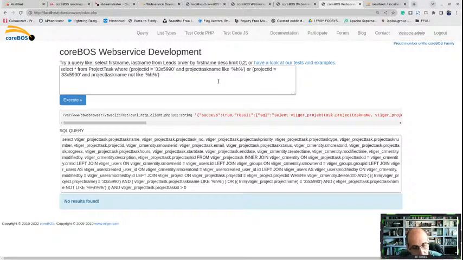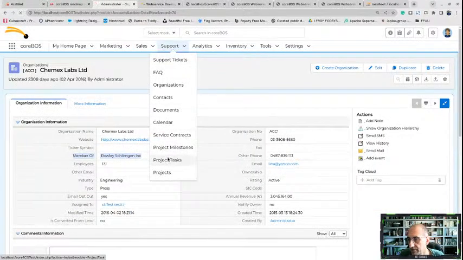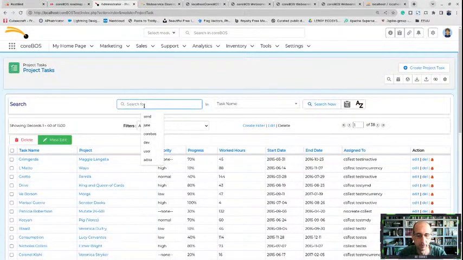Well, the first variants and the first dialects of the query language did not support parentheses. So we were very limited. We couldn't do a lot of things. So we had to introduce those parentheses somehow, and we did that using the query generator dialect. That was created basically for the list view inside the application. Okay, so that I could search. If I go to project tasks and I search here for, what? We didn't get the name. Let's go to the project.